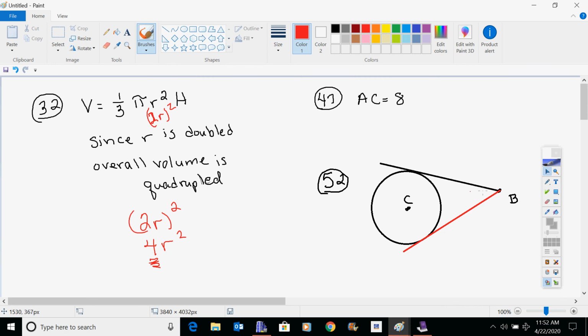And then finally we have this one. On this problem, you're supposed to draw tangents to the circle starting from B. So if you start from point B and we sketch in our tangents, the tangents have to hit at just one point. So you had a circle C and you just take a ruler and draw them in. The directions did say construct, but we had so much to do in this course that the construction lesson didn't get done. Sketch them in. Take a ruler, start from B and go across here so it hits at just one point.